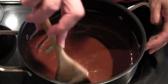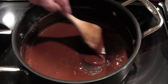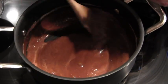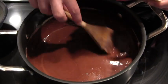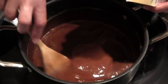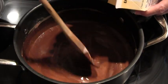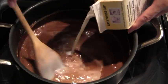Okay, once I'm pretty satisfied that it's where I want it. See, I like my wooden flat-bottom spoon. And I start pouring the milk in and dissolving everything as I go. And you may still have a lump or two. Again, that's okay. It's homemade, and that's the point. So again, 4 cups of your liquid, whether it's coconut milk or goat milk or whatever milk you like, or if you want to do a chocolate pie, you're going to do 3 cups, so your pudding is a little bit firmer.